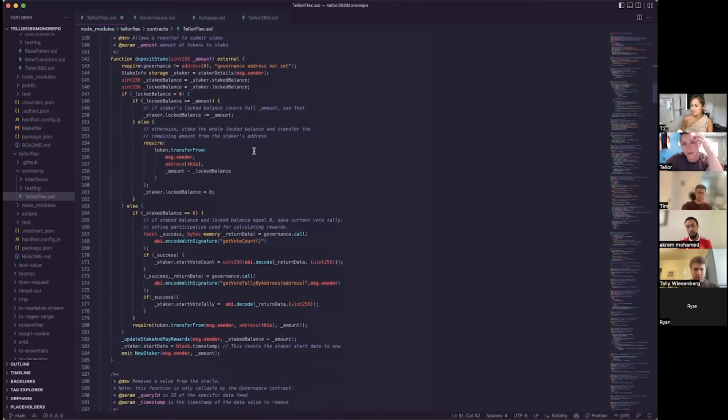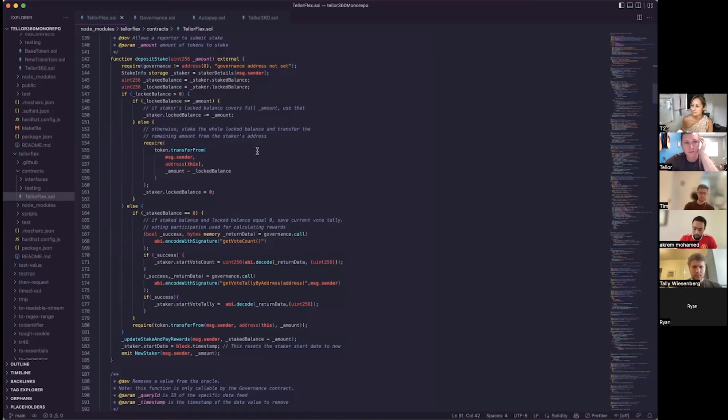Yeah, so this is the same as for the reporters. If you've been reporting on Polygon or any non-mainnet, this is the same function. So it'll basically just allow you to deposit all of your stakes with one address versus on mainnet Ethereum where you have to have multiple addresses.